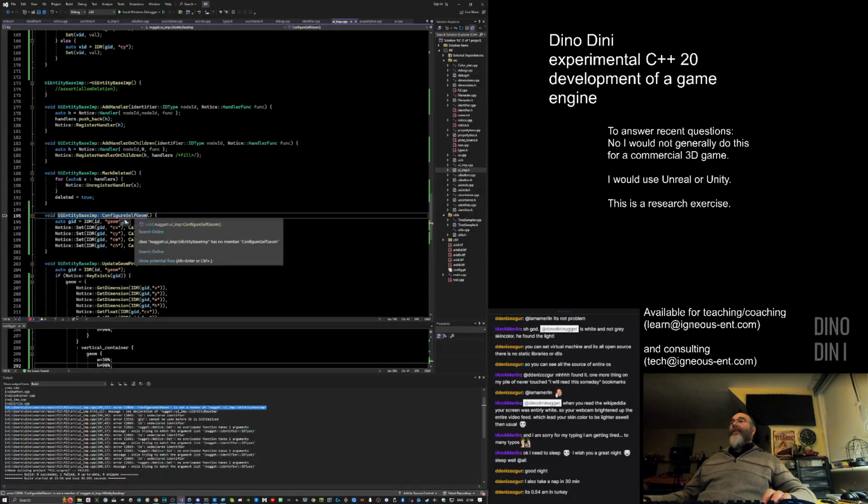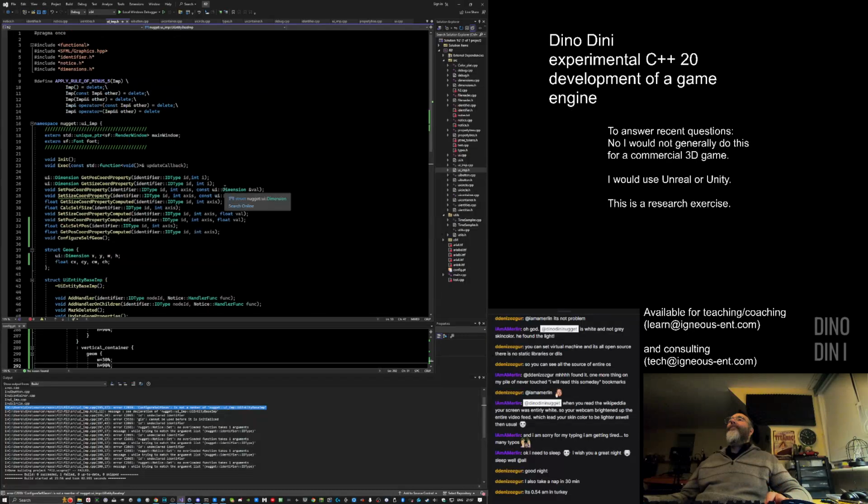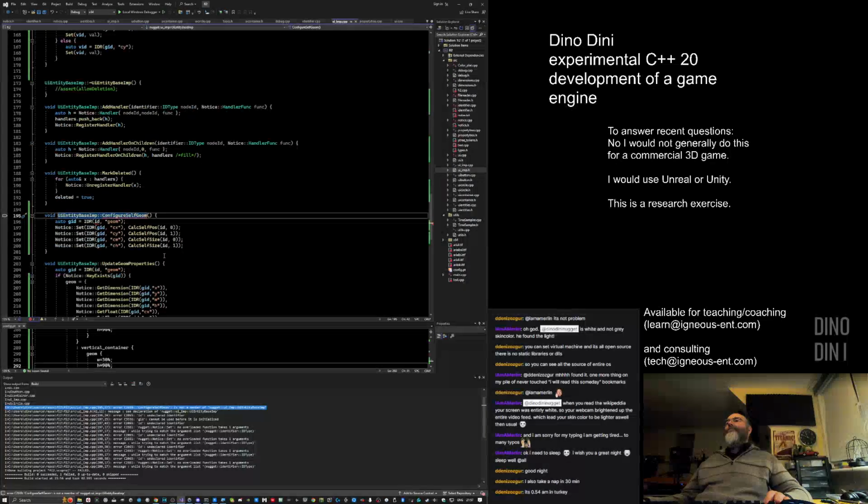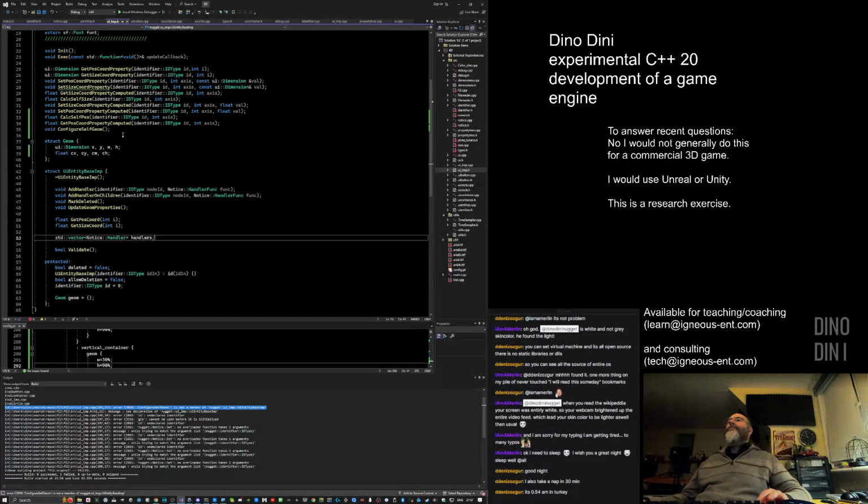Consider configure self geom is not a member. I think I put it in the wrong place, didn't I? Yes.